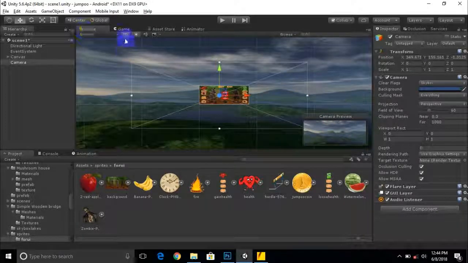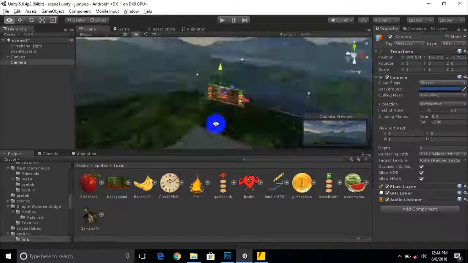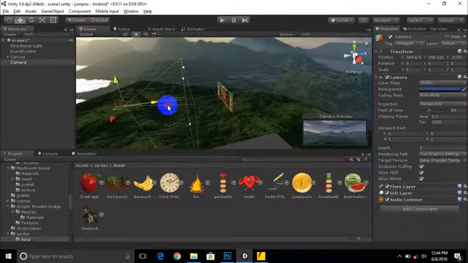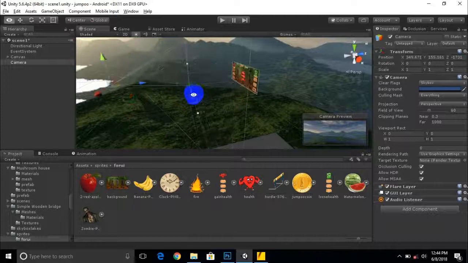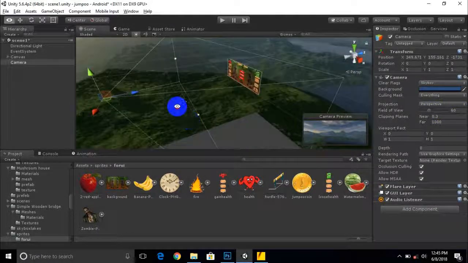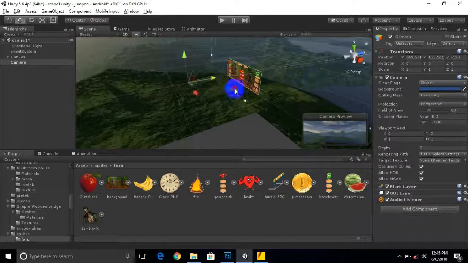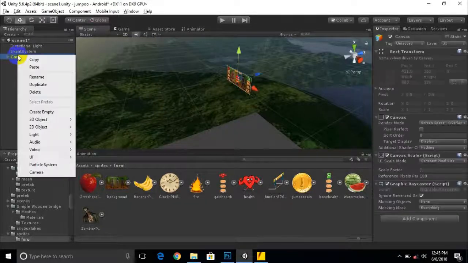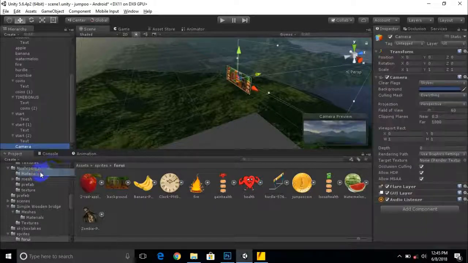So we are in 2D mode. We will remove 2D, and then we will adjust this camera like this. Why is it not picking? Camera preview not fine. What we can do is click on canvas and then add a camera.